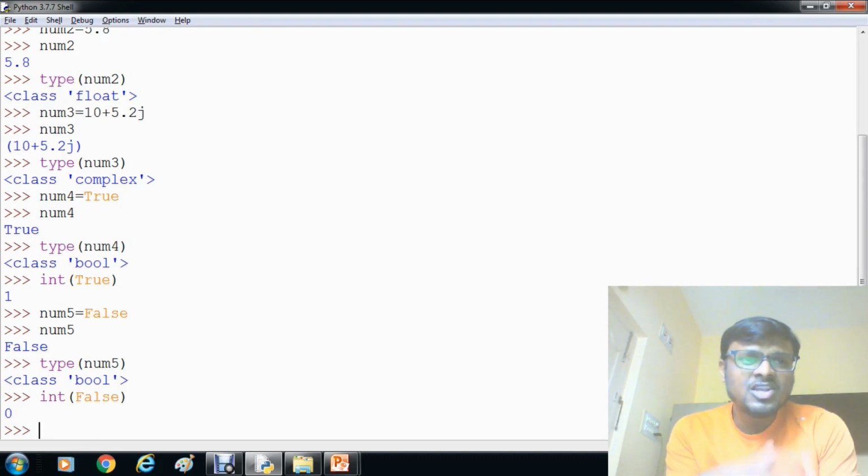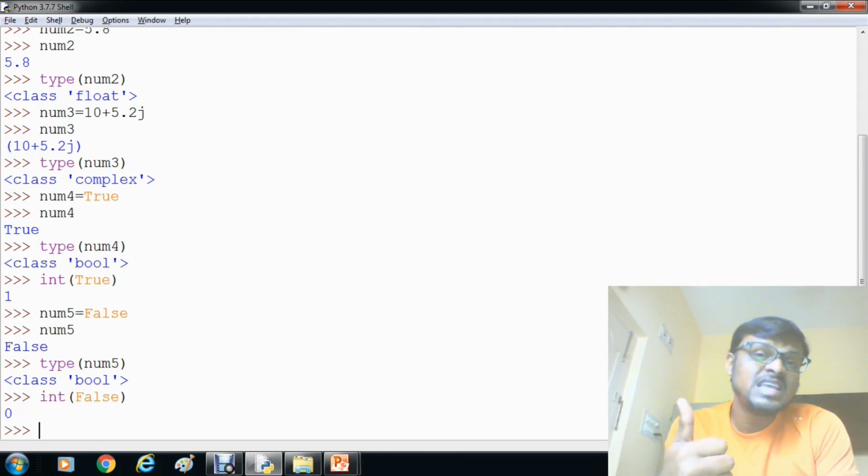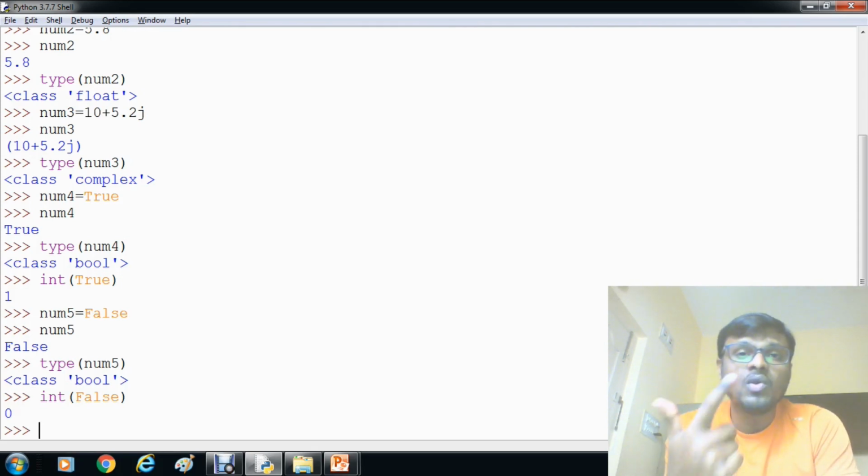Now in all these numerical data types, we can store only single values in our program. Whereas if we want to store more than single values, or a sequence of values, in our program to achieve some sort of goals, in that case we need a different type of data type, that is sequences. Sequences are ordered values which can be referenced throughout the program. In sequences, we have string, we have list and we have tuple. So let us demonstrate one by one now.